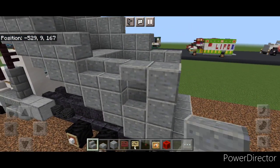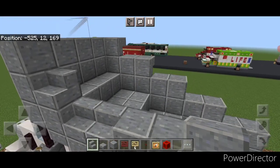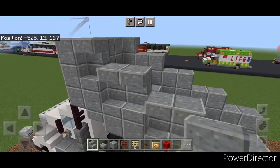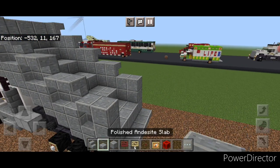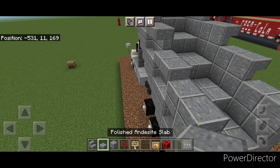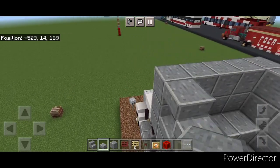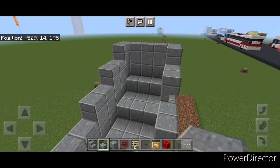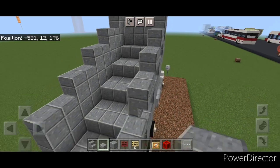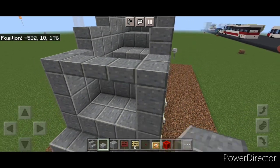Do the same thing here above all these stairs. Put upside down polished andesite stairs on top of all of them. Then we'll take polished andesite slabs now on the top. Put 2 here, 2 here, 2 here, 2 here, and then come up and around the top of this, and then come back down this side and put 2 on top of all these. We're also going to put 3 across the top back right here.